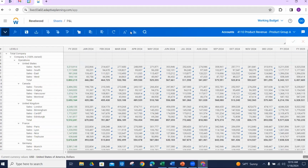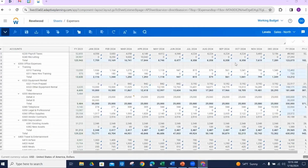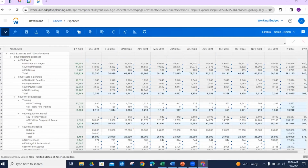Next, I'm going to get into some end user basics. So right now we're looking again at the same template. You can have one expense template for the entire organization. So no more shipping them around in emails, making changes, shipping them back to the collator, and updating that. You can organize this and push it as a full workflow capability as well. So if you work within this and you're done with your budget, you can submit it up through the approval process, and the approver can come in and approve that.